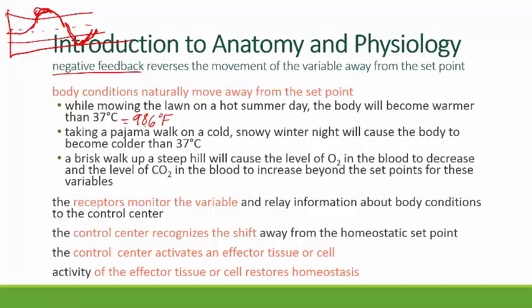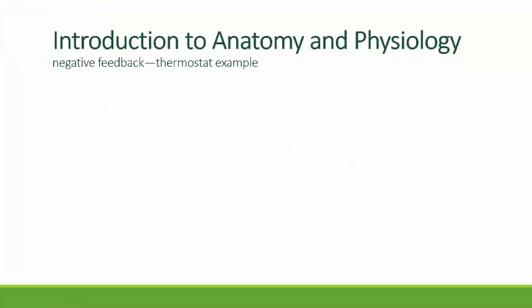So it doesn't matter whether we're cooling the body down or warming the body up. If we are bending the curve back toward the set point, then that's negative feedback. I almost think of it as a police officer standing out there with his palm straight into your face, saying, stop, turn around, go back. You're getting out of homeostasis. Turn around and go back toward the set point. So whether we're getting too cold or too hot, we're getting away from the set point, and we have to turn that around and get back toward homeostasis.